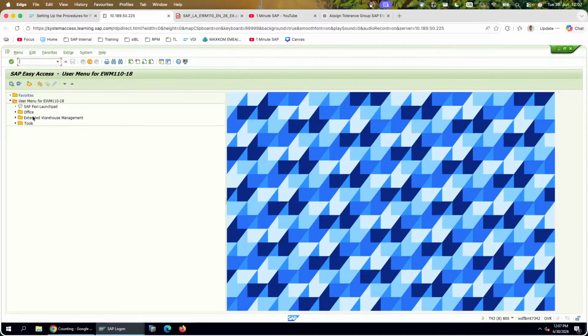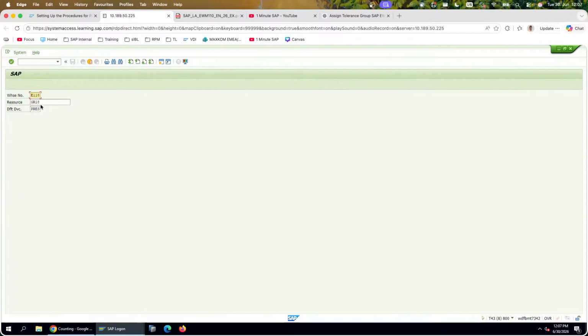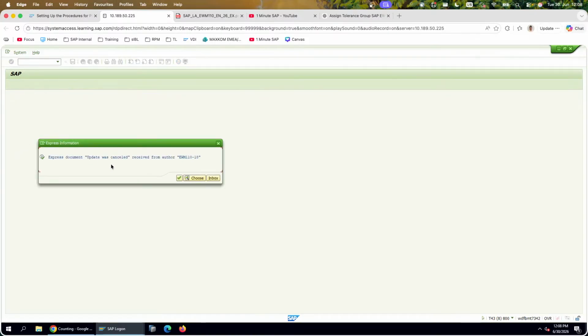Then we now move into the execution once more time to do everything that we need to do earlier. The warehouse task, click on next, source bin, yeah, here you go, copy this. The product, here you go, copy this. This is the bulk bin, okay, here you go, actual quantity, click on enter. Remaining quantity is actually 3, so this should be error update during update posting, transaction will restart.